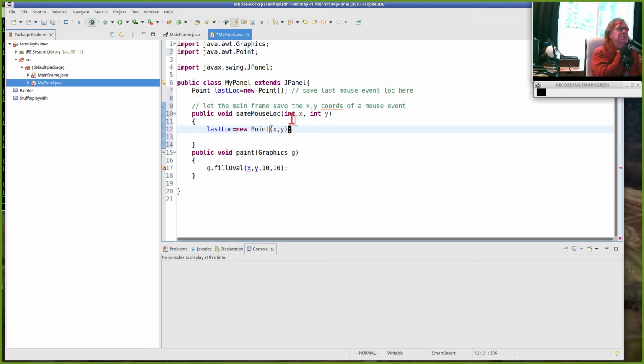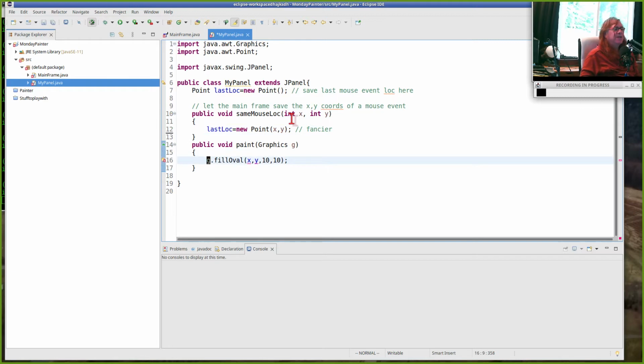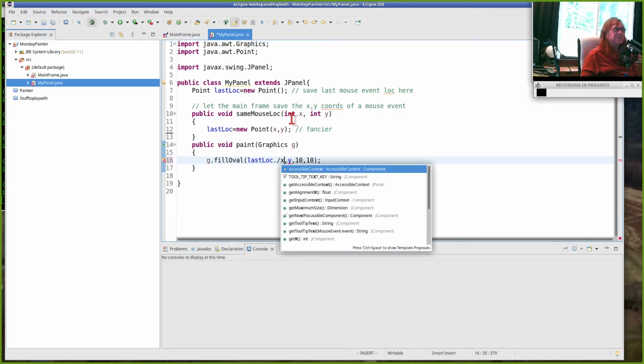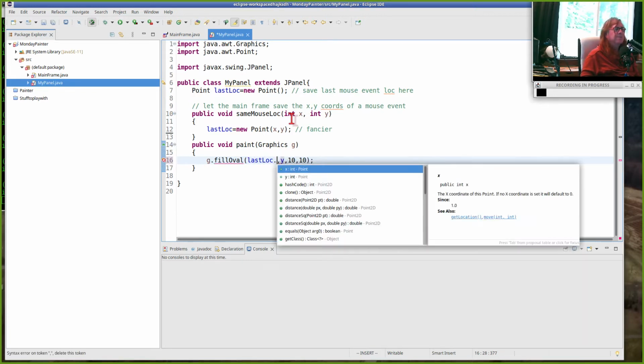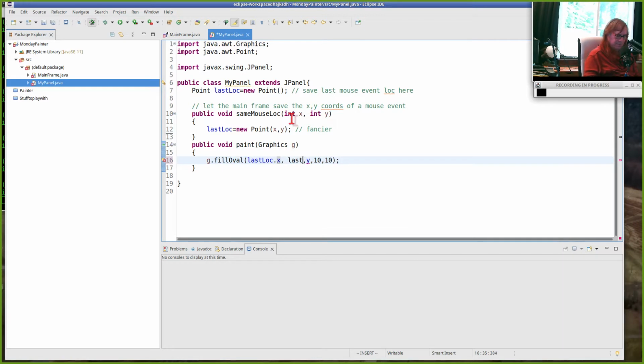I could also just say lastLoc.x equals x, lastLoc.y equals y, but this feels fancier. All right, so now when I want to fill my oval, instead of doing x, y, I'm going to do lastLocation.x and lastLocation.y.